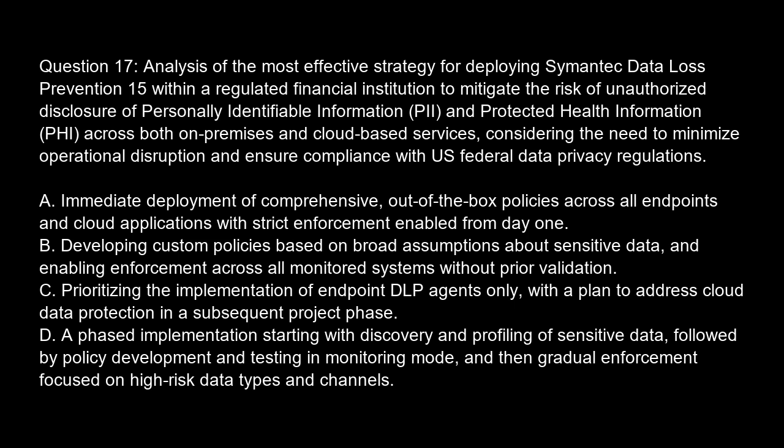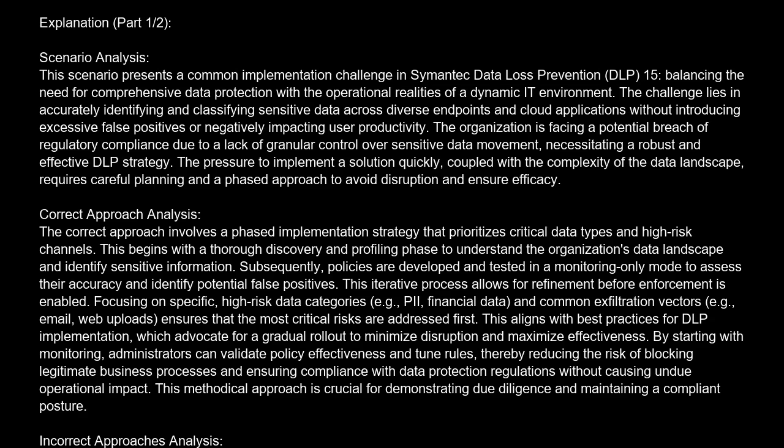Option D. A phased implementation starting with discovery and profiling of sensitive data, followed by policy development and testing in monitoring mode, and then gradual enforcement focused on high-risk data types and channels. The correct answer is D. A phased implementation starting with discovery and profiling of sensitive data, followed by policy development and testing in monitoring mode, and then gradual enforcement focused on high-risk data types and channels.